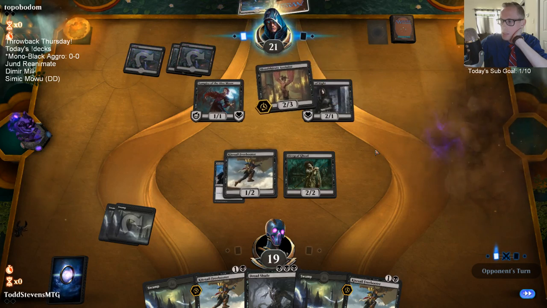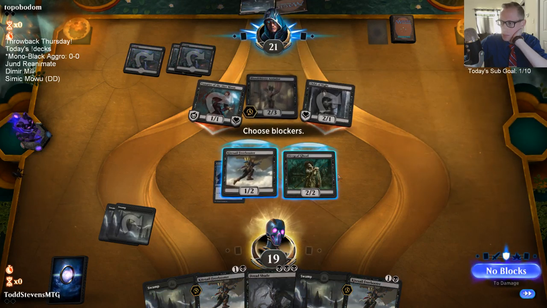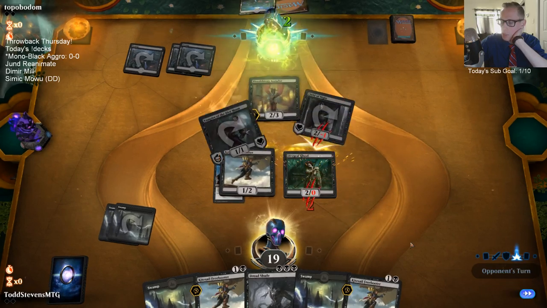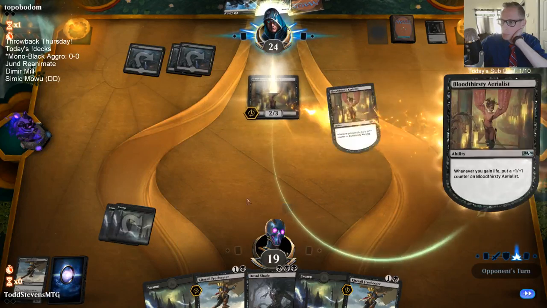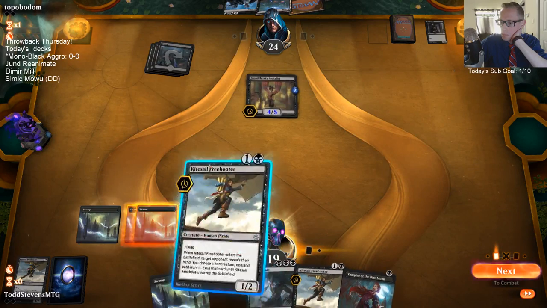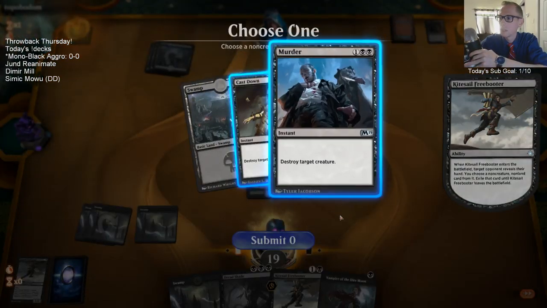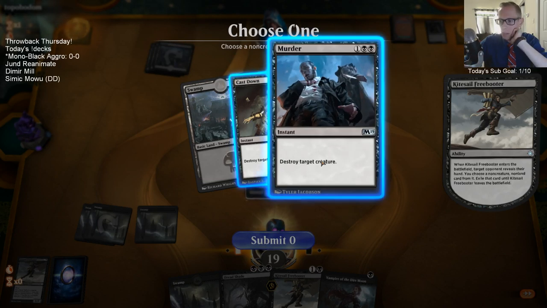So Bloodthirsty Aerialist is going to be a 4/5. 4/5 is really big. I don't want them to be able to continue to gain life, so I'm going to just kill both of these things. They get their murder back, but then I'll just retake the murder. And then I gotta figure out how to kill this 4/5. Oh no! I have a cast down also. Almost got worse for me.